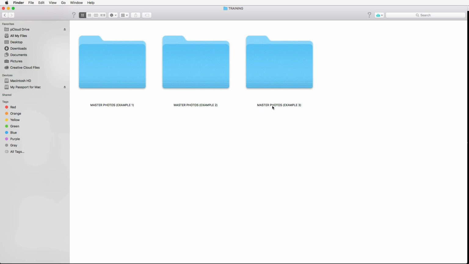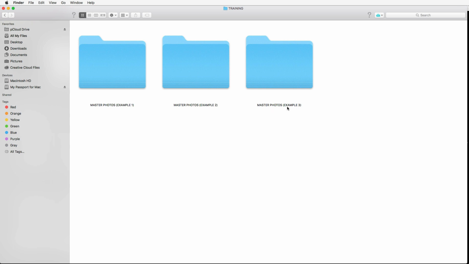You could just call it photos or pictures, but the idea is this is going to be the main folder where all your image files are kept. Having one folder means everything is in one place, so you know where everything is, everything's nice and neat. Plus, if you want to back up or you need to move your entire collection, you just have to move this one folder. So every single image you take will go into this master photos folder.